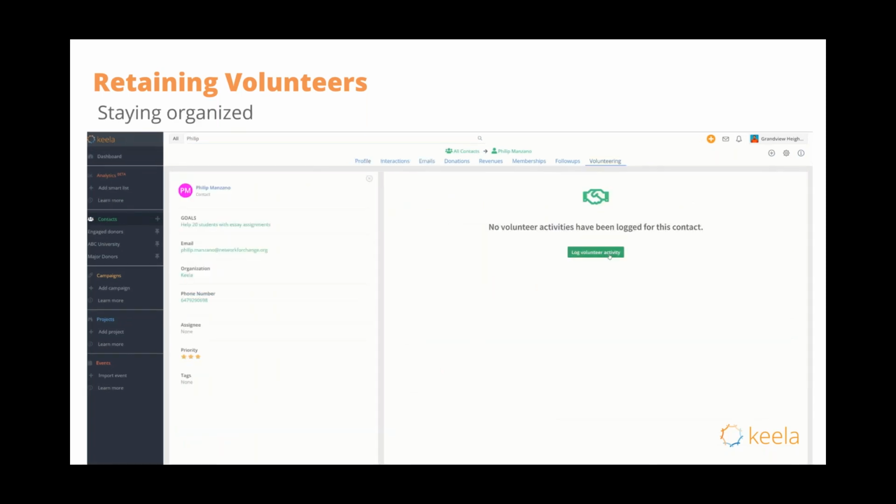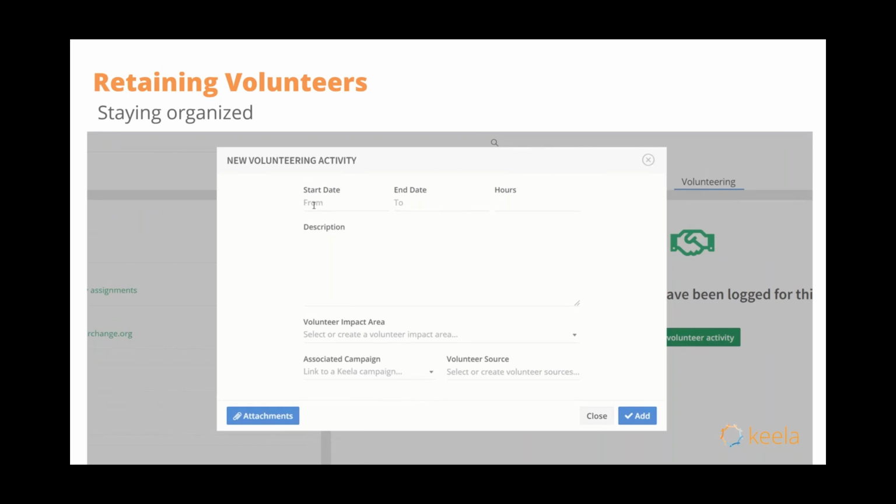One way that you can stay organized is by actually logging activity based off of your volunteers directly into the CRM. This CRM has a volunteering component where you can actually say who's been volunteering when and talk about exactly what they're doing so that you have detailed notes and know exactly how many hours they've contributed.